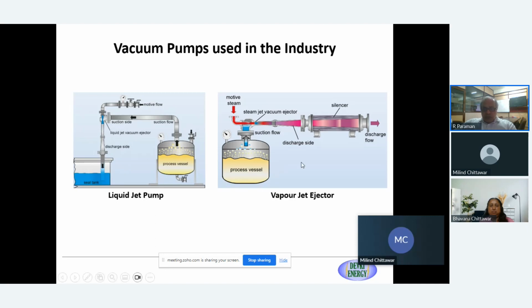And the most commonly used vacuum system in the industry, especially the process industry, chemical and petrochemicals especially, and also pharmaceuticals and food industry and so on, is the steam jet ejector. Here steam is the motive fluid. Again, it passes through a nozzle, generates high velocity through a venturi and out. Again, like a water jet ejector, it creates vacuum in the high velocity zone. The process gases get entrained, and along with steam, it goes out of the ejector and into a condenser, where the steam as well as any other condensables in the gas will condense out, and the non-condensables will be discharged out of the system.